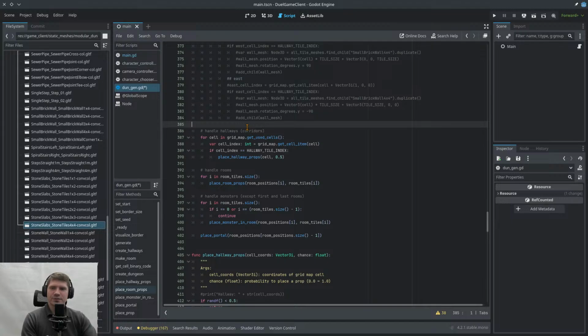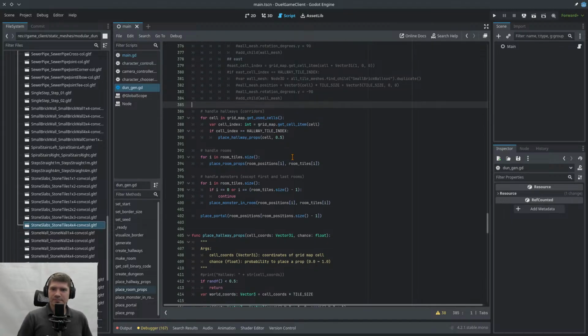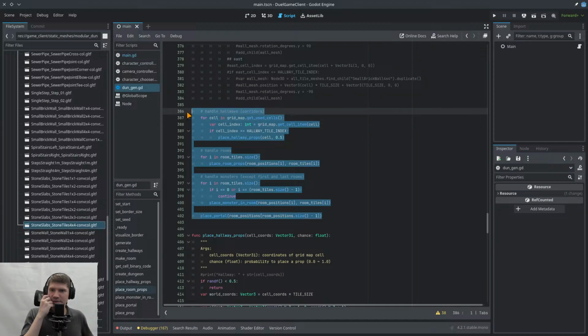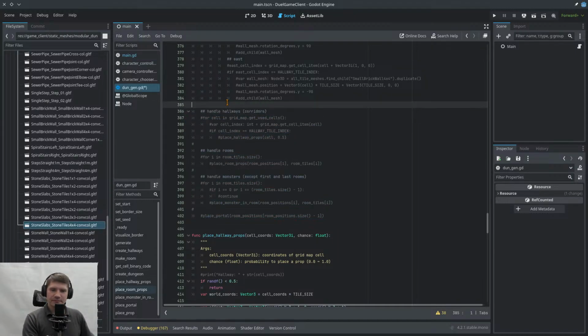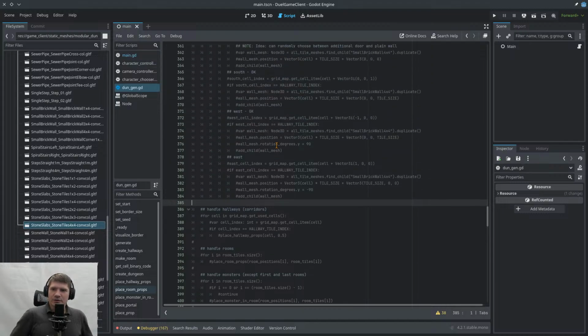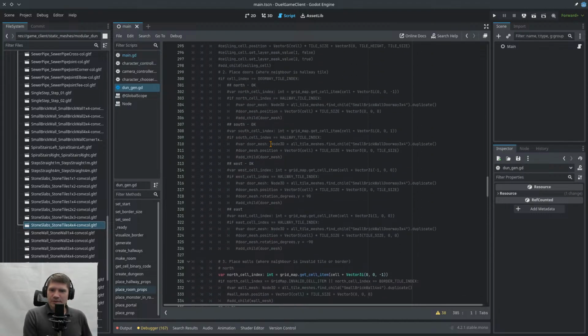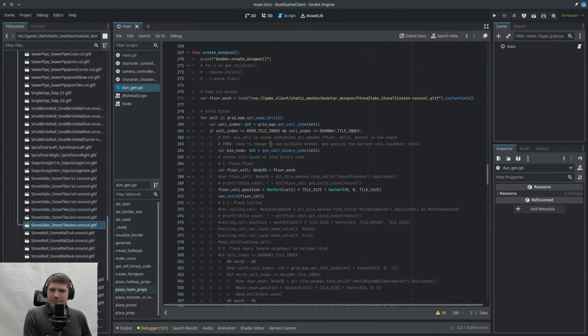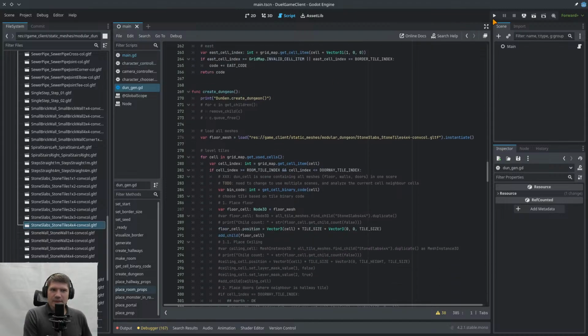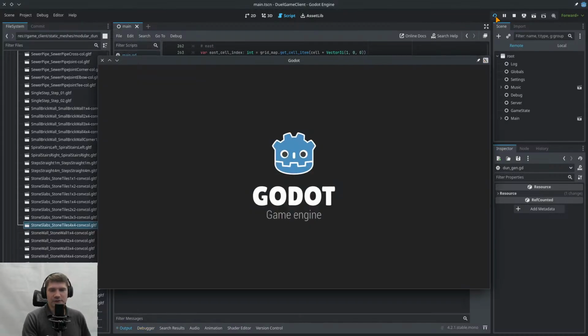Okay, now it's okay. And then we don't need to run all these functions also. All this, yeah, this we just also remove. Okay, so we only place the floor. Okay, and then let's test.